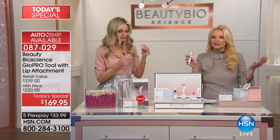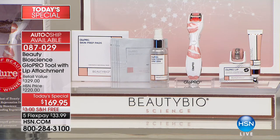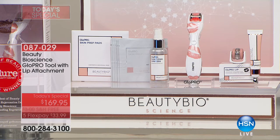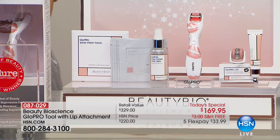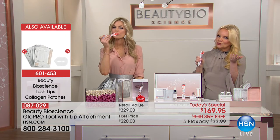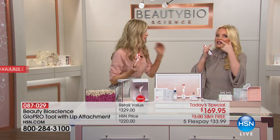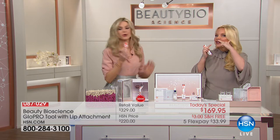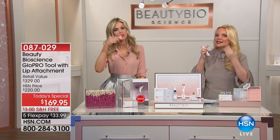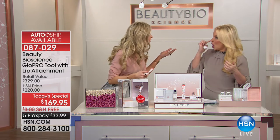I can't imagine putting hyaluronic acid in my lips the other way. Well, it's inconsistent — I call it duck lips. It would just hurt. I've been using the lip sample for about two weeks. Your lips look amazing — it's plumped them up and given them support, a sign of contour. As you age, your lips start to fall in. To get that beautiful bow — the hottest and biggest thing in beauty right now — it's all about getting pouty, pillowy lips. Our only option was the duck lip, or do it yourself.